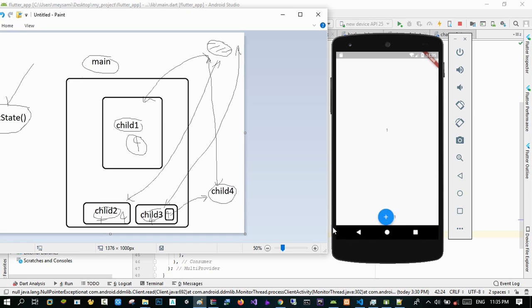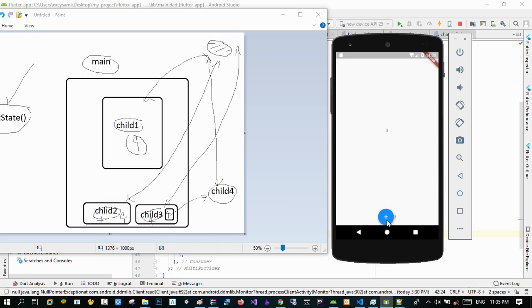And I place the text inside child 4, and the value is exactly the text swap. So we see that the values of child 4 and child 1 are the same. When I click here, both of them change at the same time.